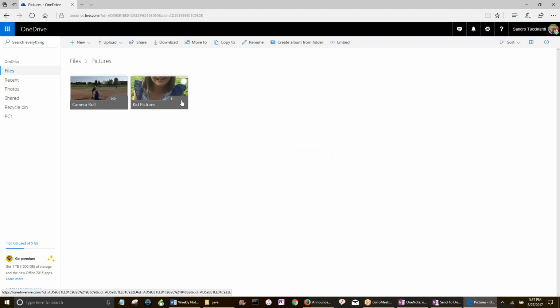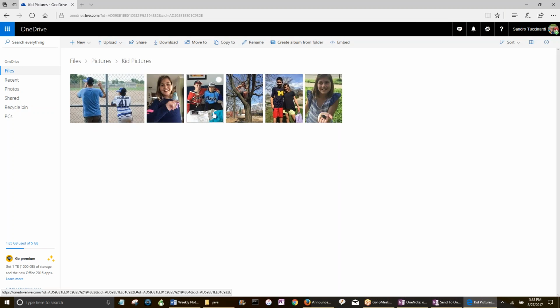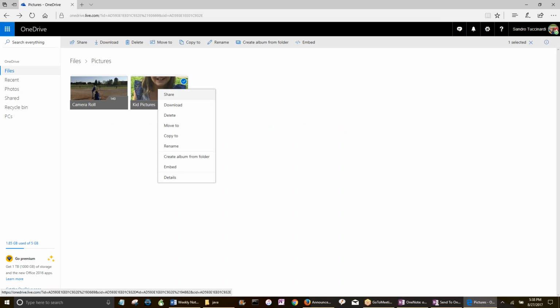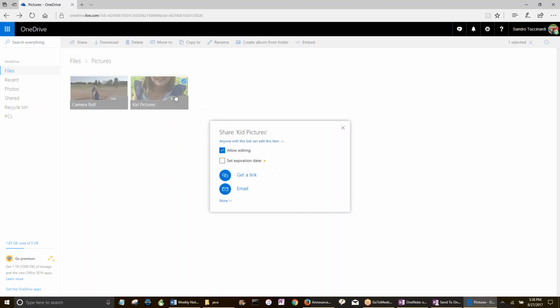I just created a folder called Pictures, but you don't really have to. You can create one folder, call it whatever you want, and add pictures in. Students do a variety of different things. That doesn't really matter. It doesn't have to be personal pictures. Name it, and put 5 pictures in it. Once 5 pictures are in it, you right-click the folder. That's the only thing you're sharing with me. Okay, that's it.